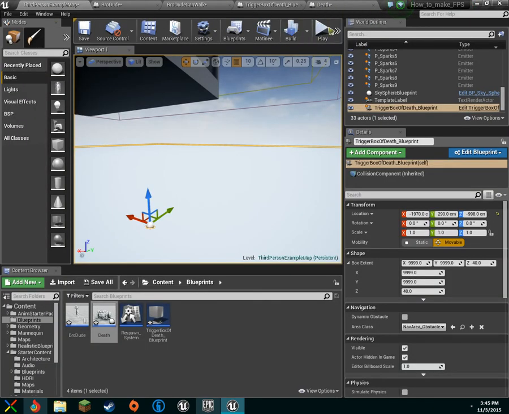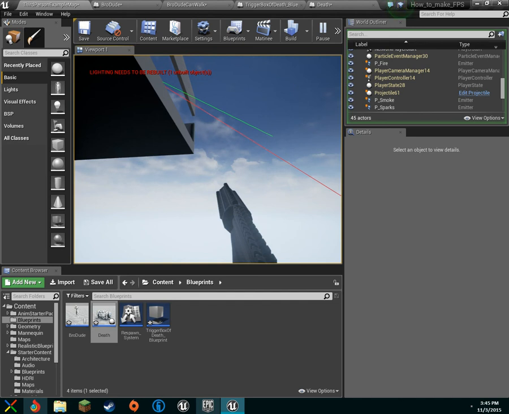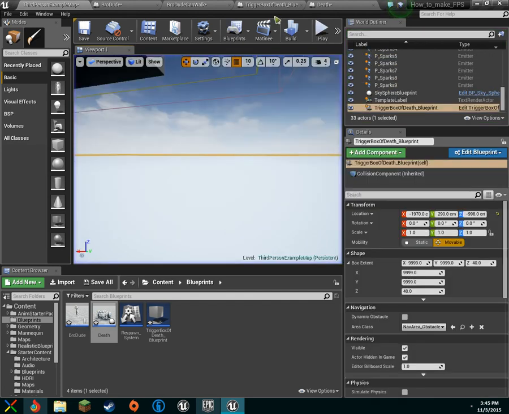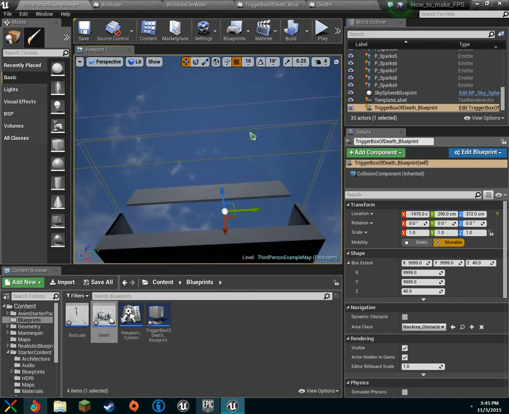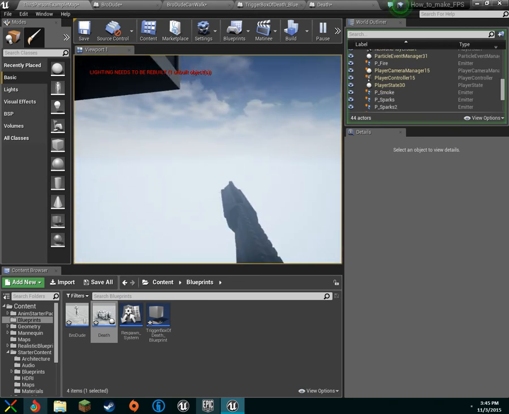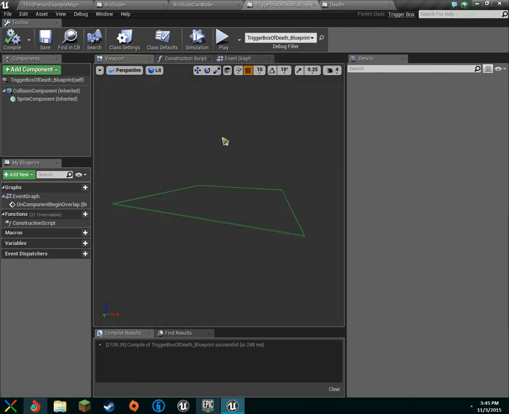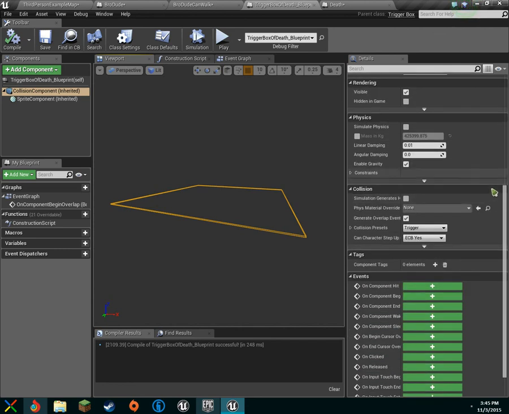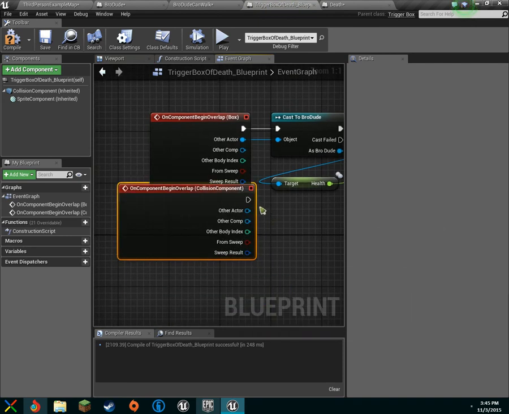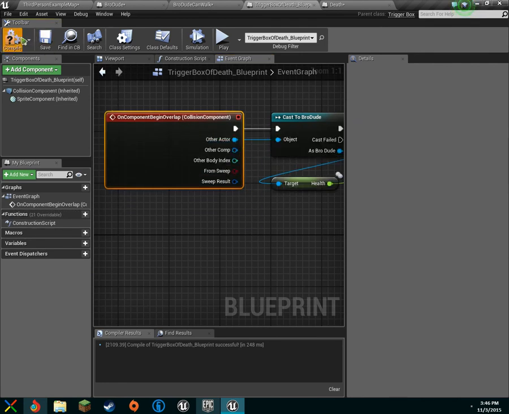Now we get to play test it. Please work. Oh, why you no do this? Okay. Maybe we should move it up a little bit. Why? I would like to know why this isn't working. It just isn't. Begin. That's why. That would make sense.